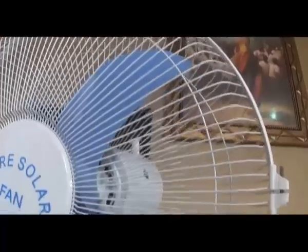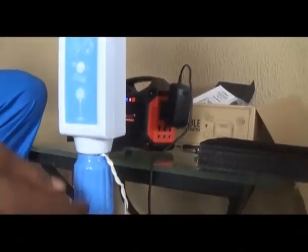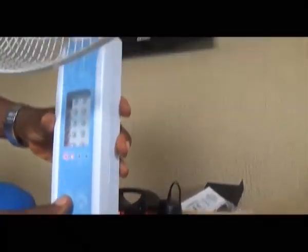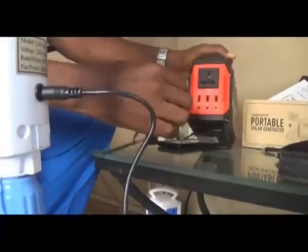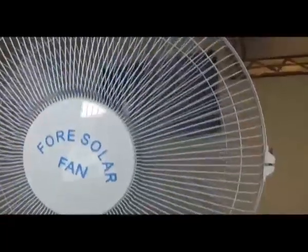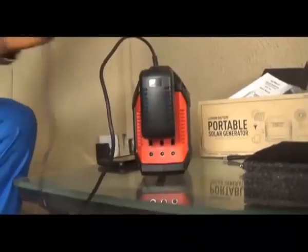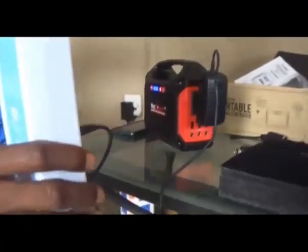This is a 15 watts standing fan. This fan is both direct current and alternating current — it is both DC and AC. Even though it is native DC, through a converter you can plug it to AC, which will convert it from AC to DC before it goes into the fan. This fan will last for 12 hours before the battery goes down. You can connect it DC to DC using this cable — it connects from here to the fan and the power is on. You can also use the AC charger or converter that comes with the fan to connect it to the AC port, which will also convert it from alternating current to direct current before it goes to the fan.